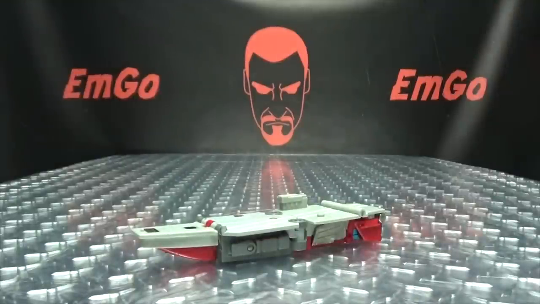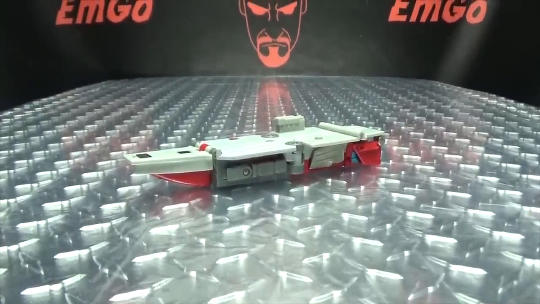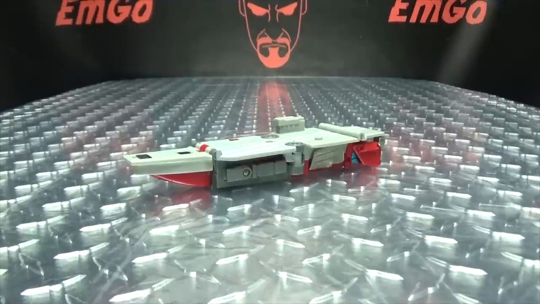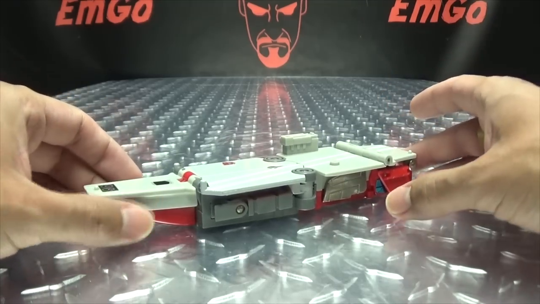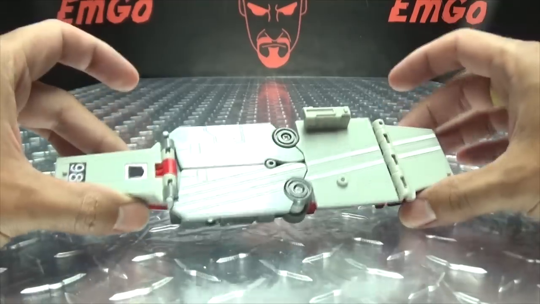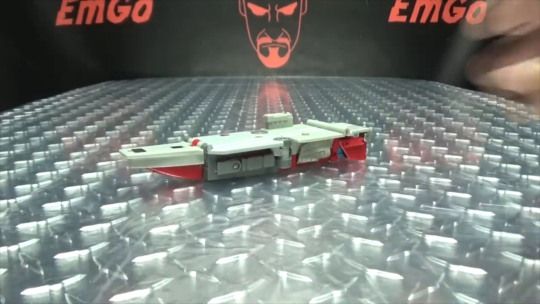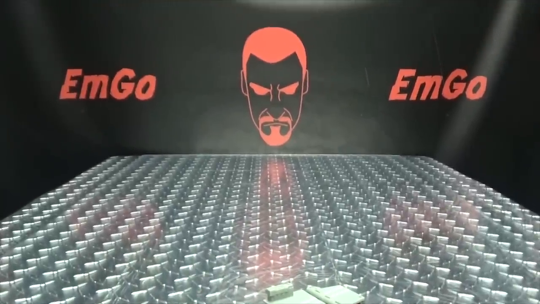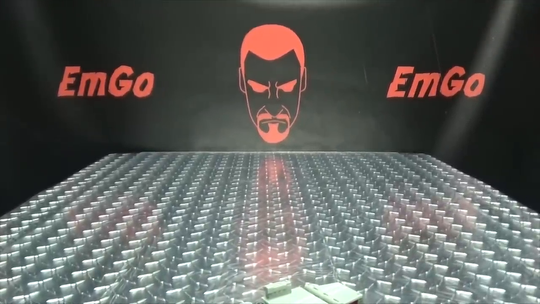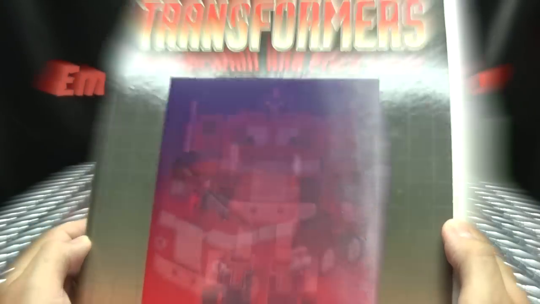But moving right along, here we have G1 Broadside, and I finally found one on eBay for a reasonable price that was complete. Do you know how hard that is? Very, very hard. But I did it. I finally have a G1 Broadside. But before we talk about the figure, let's bring in the all-wise, the all-knowing, the all-powerful Transformers Bible.